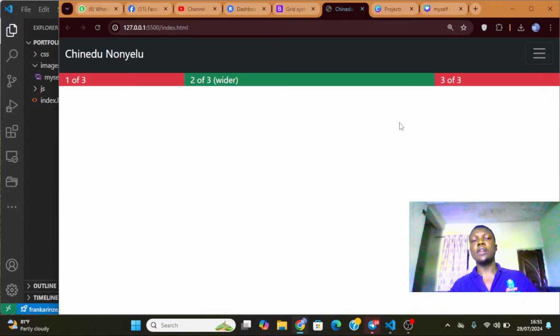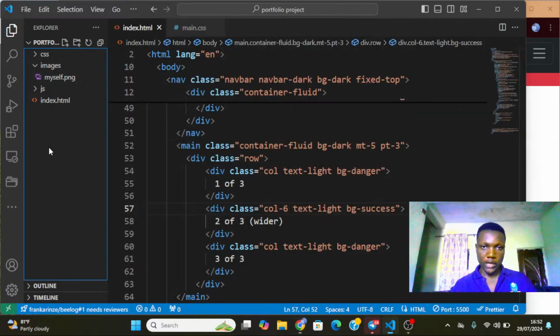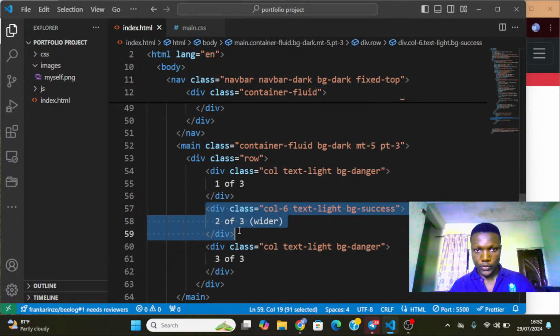Now if you look at this, you see that these three, this first one and the last one, took three pixels, but this is wider because it's taking 6 pixels. So I am going to do something now. I'm going to remove this one and change it to 6 pixels.